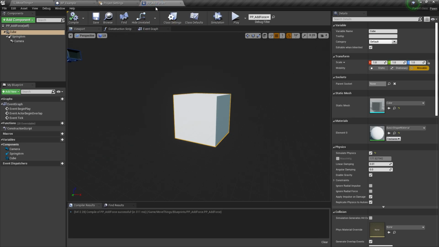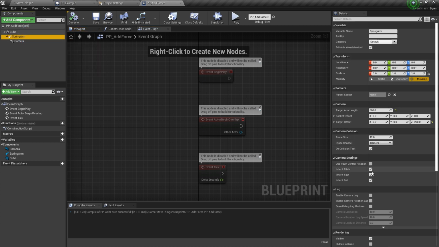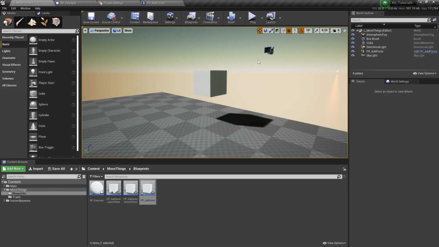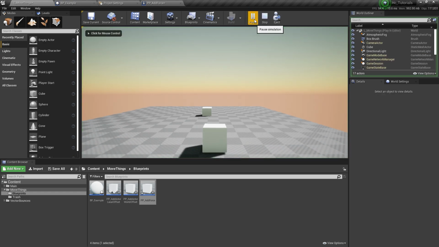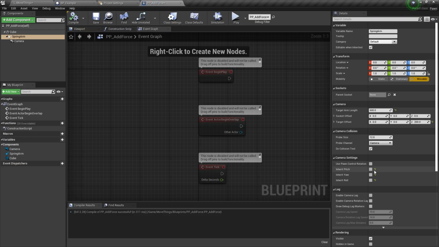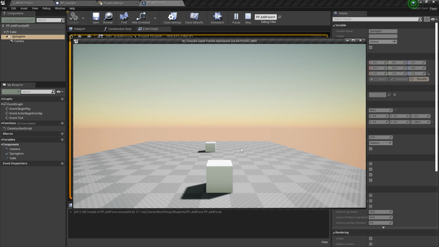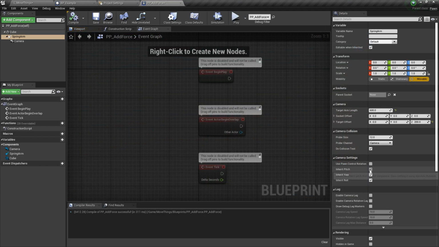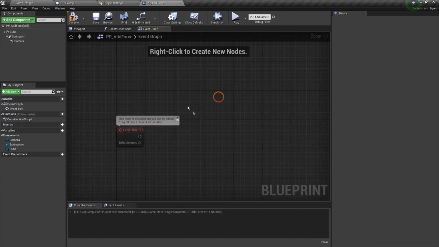We go back into our AddForce, and another thing we want to do is to disable the pitch, yaw, and roll. This way our SpringArm will keep the same orientation. So if our cube is this way, as you can see, the SpringArm is maintaining the position. So it falls, but we are not rotating with the camera. In case this was enabled, I can show you what is going to happen: we are going to follow the cube like this. And in this case, it's something we don't want, because we will also want to be able to rotate the camera around our pawn. So, disabling, disabling, disabling, and I'm going to remove the begin play and the overlap.